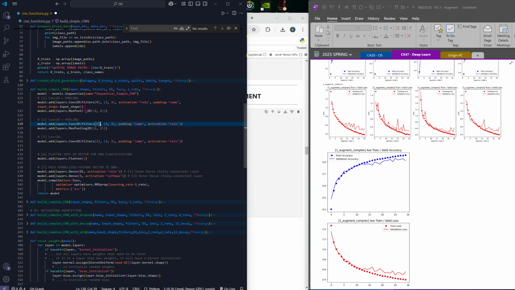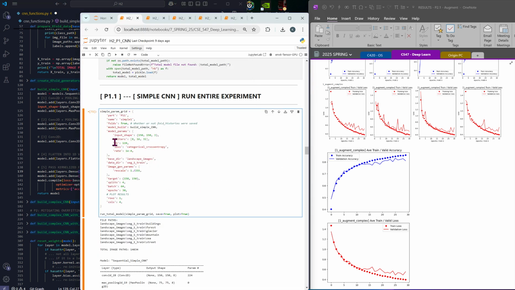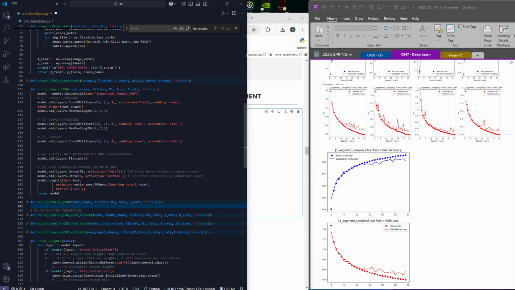Okay, and then let's see here. Then convolution, max pooling, no max pooling, flatten into a 1D vector so that it can be passed to the dense layer and sorted for classification. And then in our dense layer, we use our D1 parameter from the parameter grid, 128 neurons, and we're going to use a ReLU hidden activation function and a softmax, which is used for categorical activation for the final layer.